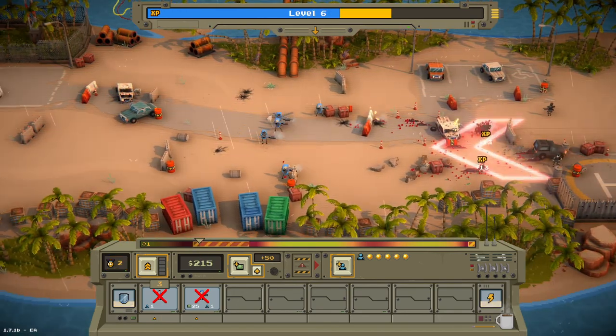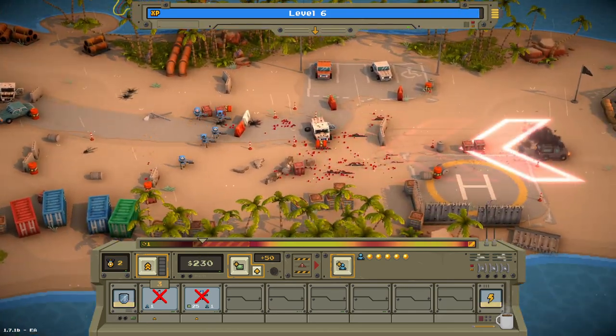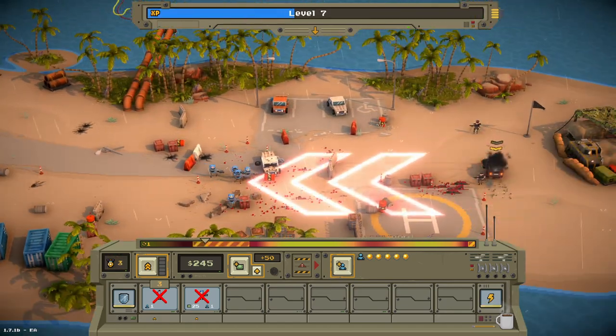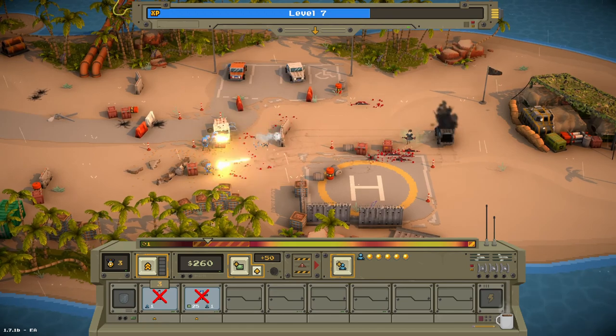Be a bit more aggressive just to push them up a bit, and then have them defend. Okay, so we're good for now. We'll have them push up a bit. Very nice. And then let's have them defend, get that range bonus. Very nice. Okay, it's going well.